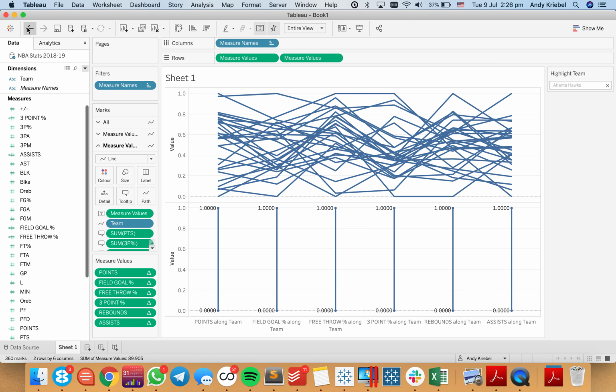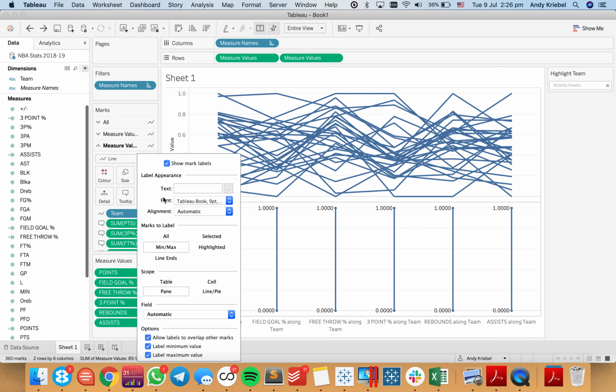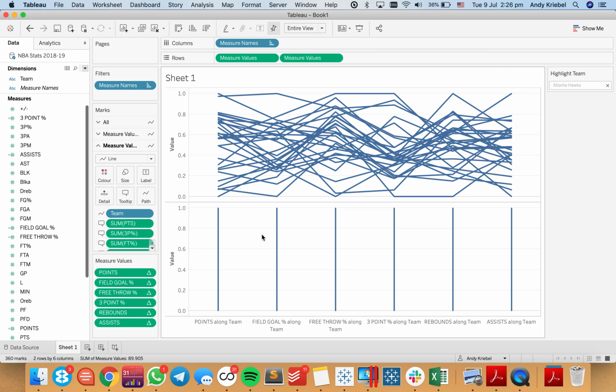No, not measure values. Let me put points onto the label. Yeah, okay, that didn't quite work. So I want to put this on the label shelf. Okay, I'll figure out the labels later and put that in the final version. I don't want to waste a lot of time here.